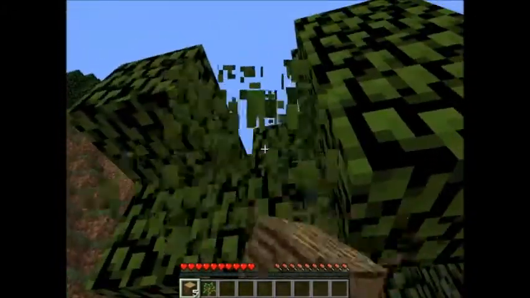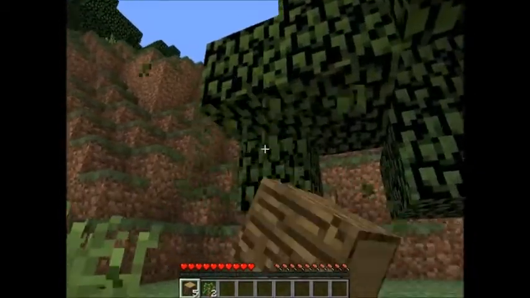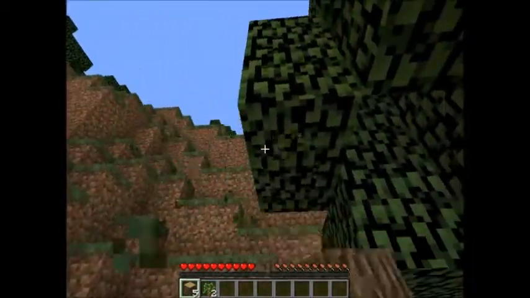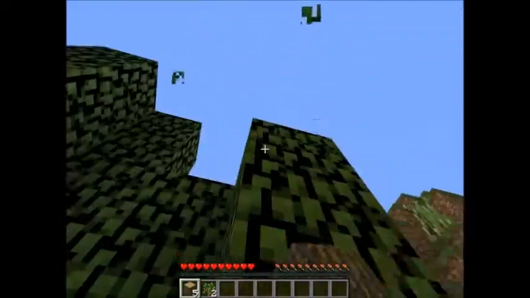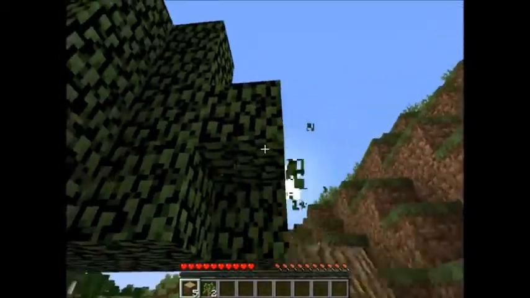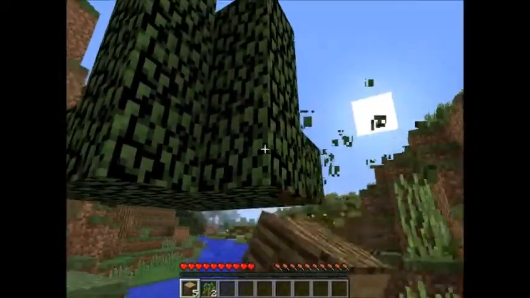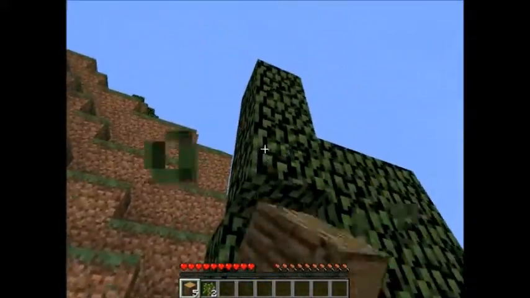And we'll go ahead and punch some of the leaves here to see if we can get an apple, just for a little extra food, because we haven't found any just yet, and that'll be something we address once the night is over. But basically what we're going to be talking about today, since it is almost nighttime, is how to survive your first night.